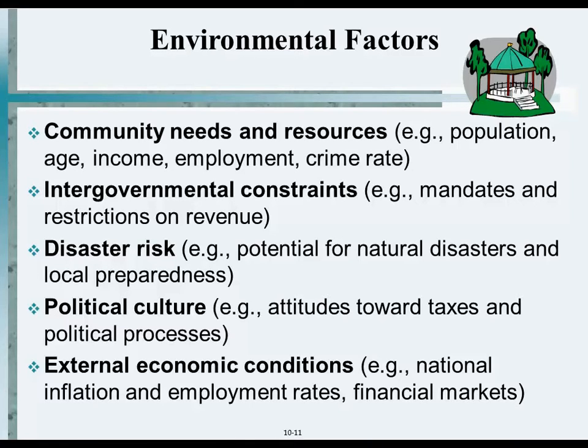So the environmental factors themselves are obviously pretty obvious. Community needs and resources. This is an interesting story because you have things like population, age, income, employment, crime rate. But the interesting part about this is, think about this. The greater the need for services, the lower the capacity to provide it. What does that mean? The greater the need for service, the lower the capacity to provide that service.